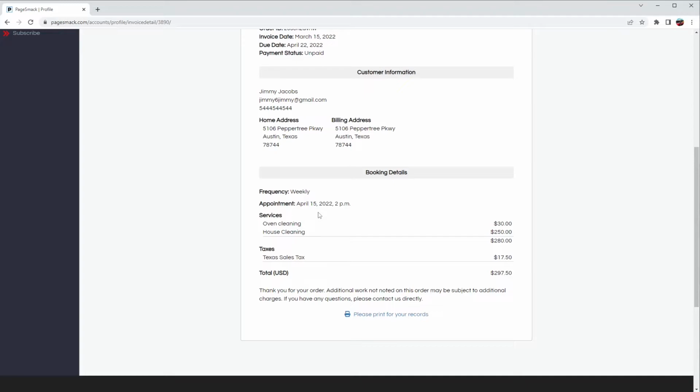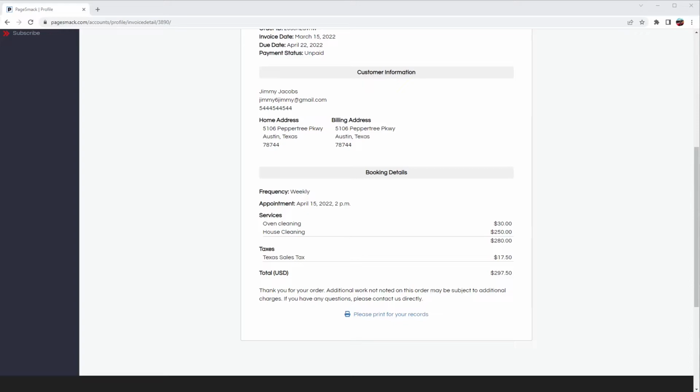What this means is that the change that we made to that master invoice, both in terms of the services that it contained as well as the appointment time, has been propagated from the master to all of the reoccurring future invoices, just as we expected.